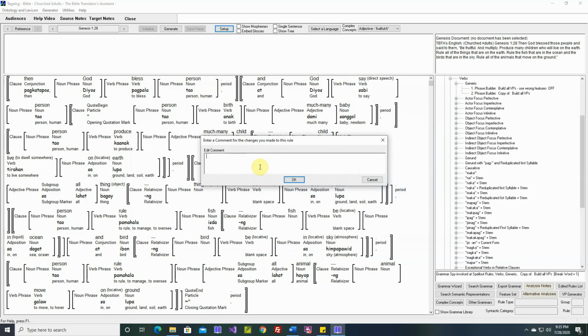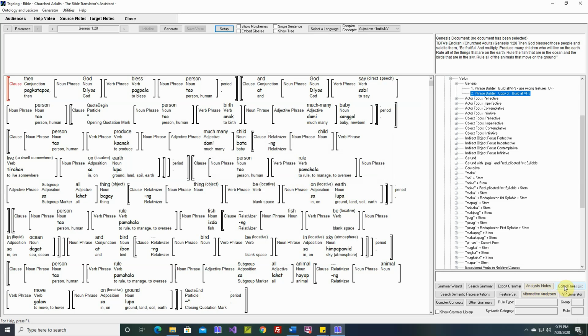And then it prompts us for a comment. So we can say something like, I changed the past tense morpheme from ed to XYZ.